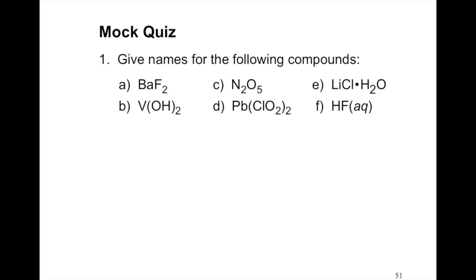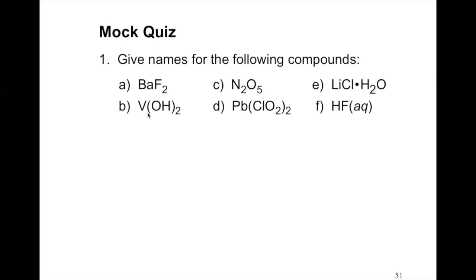All right, so the first one, you'll look at it, you have to identify, is it an ionic compound, is it a molecular compound, or is it an acid? So you look at it, you go metal, non-metal, right? Barium is a type 1 metal ion, it's always +2, it's in the alkaline earth column or group 2 family of elements, so you just name it barium fluoride.